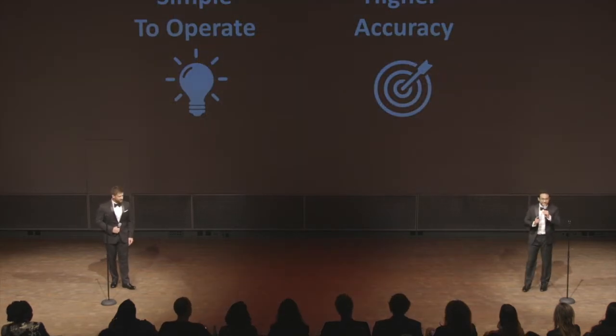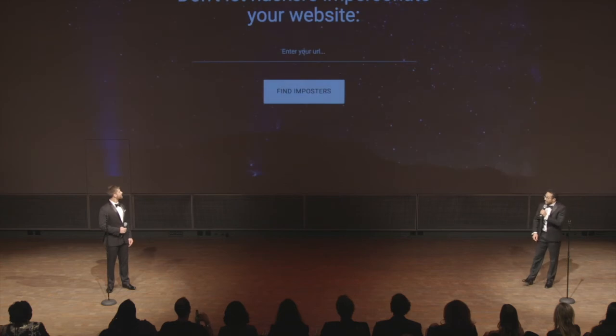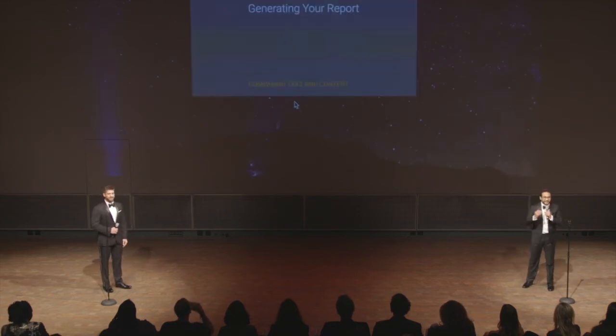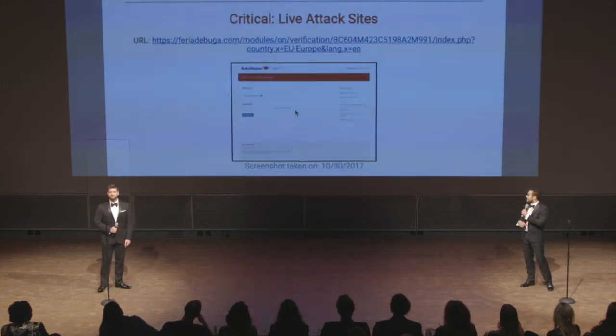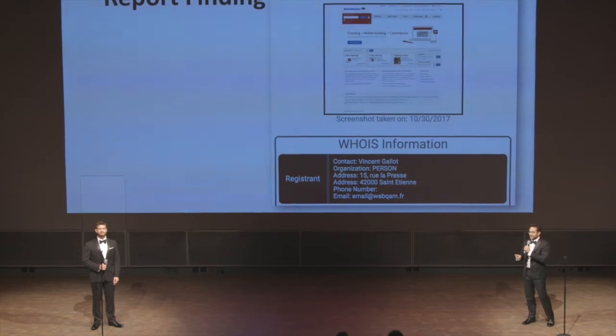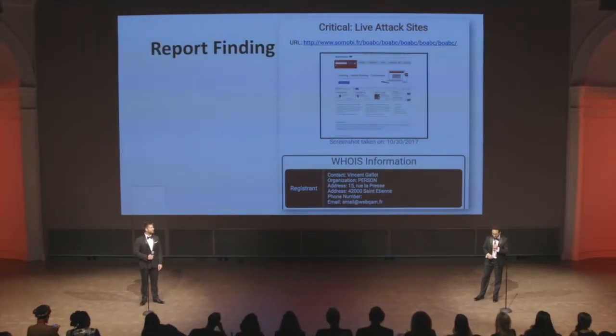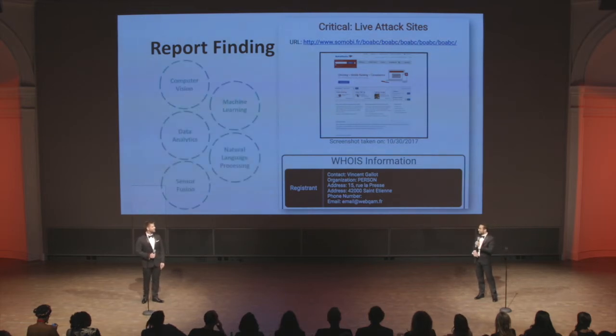The user experience is focused on being simple and accurate. I'm going to show you a demo that's been sped up, but it's going to start with me entering in a URL. We abstract away the analysis process for the user, so they can get to a report and see the findings we found for them. Here's an example of a finding — it has a URL, a screenshot of the website, as well as information regarding who set it up. I know this looks simple; that was intentional. We removed extraneous information from the report so the user can focus on the data that really matters.